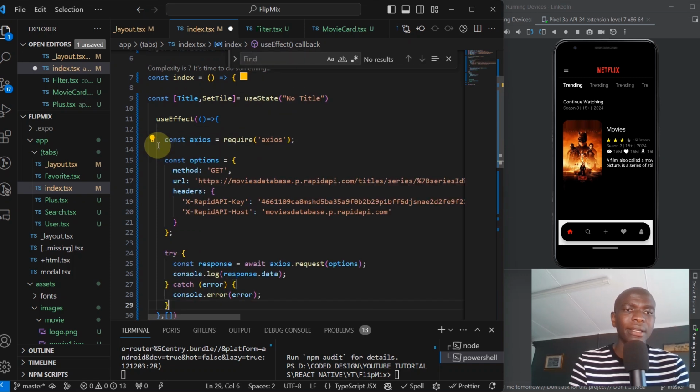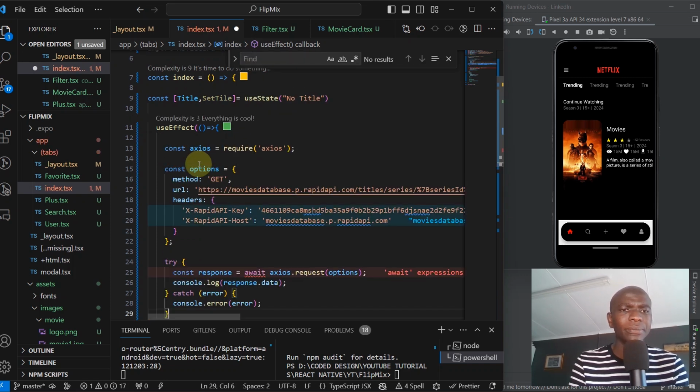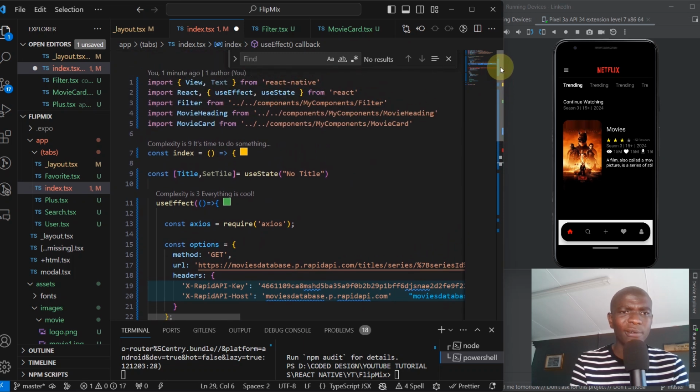So here we are fetching, as you can see, const axios = require axios. Obviously we need to import Axios, not require, because we are in React JS, we are not on Node.